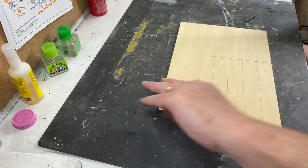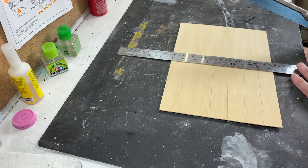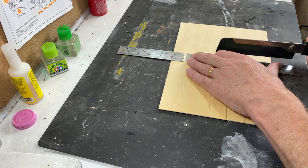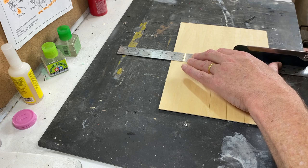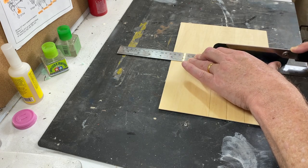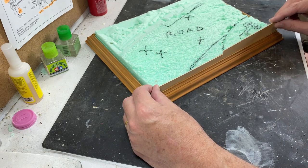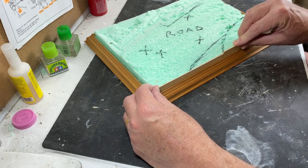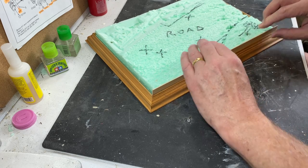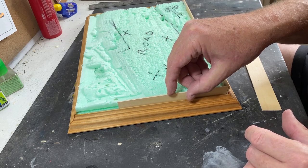So time now to create the sides to protect the additional height of the foam. I'm just using some 2mm birch wood here, and just cutting that with my Tamiya miter saw, which is fantastic for giving nice straight smooth cuts. So just assembling all the birch pieces now. I didn't have one single piece long enough to do the front, so I'll join those together, and then the little name plaque will hide the join anyway, and then just pieces down the side.